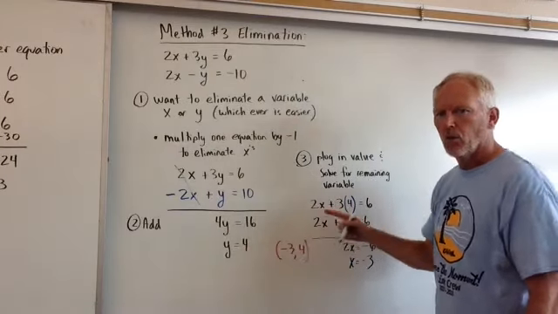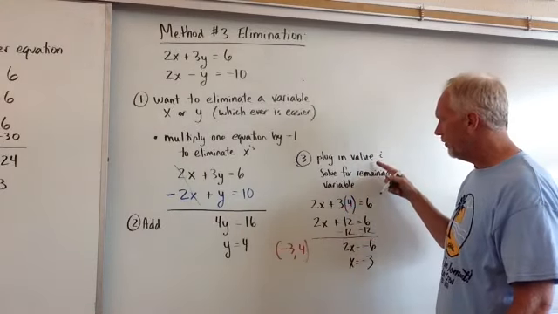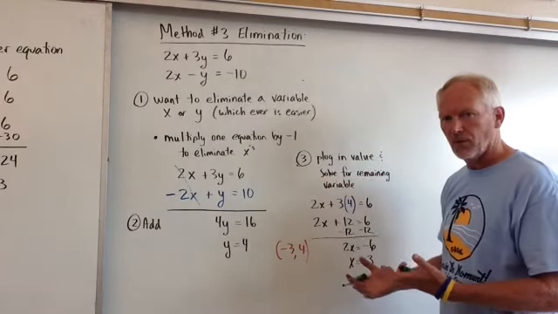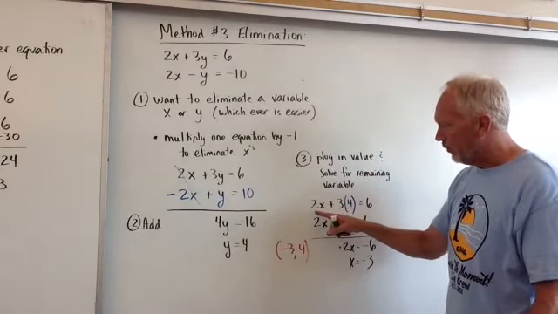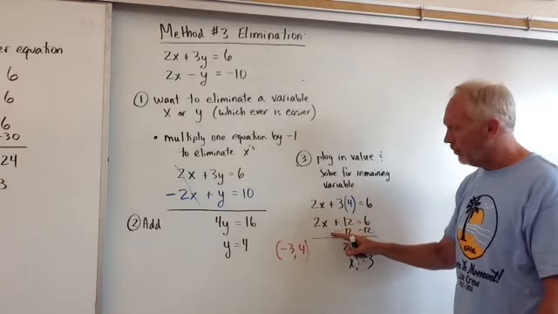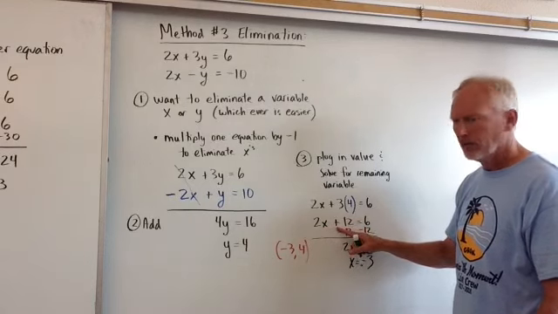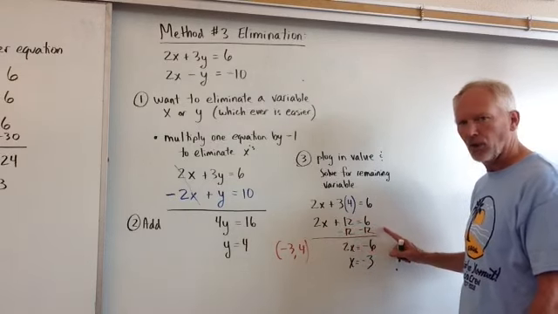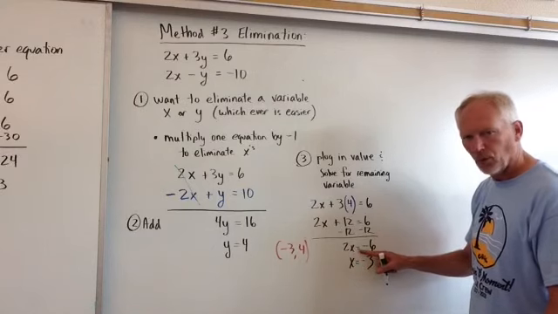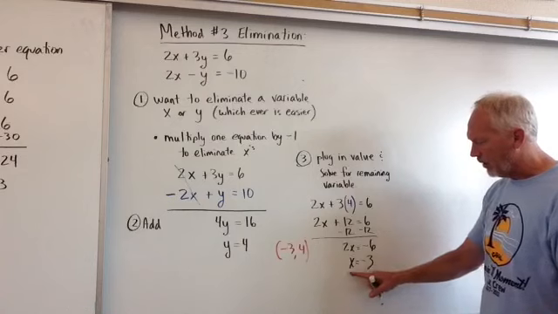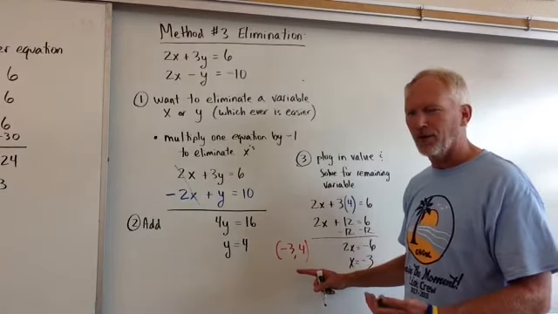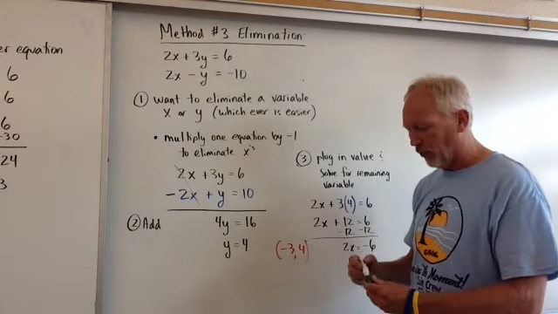What do we do when we have that? Well, we simply plug in the value and solve for the remaining variable. So we go back to one of the equations, it doesn't matter which one, and we go 2x plus 3 times 4 is equal to 6. So here we have 2x plus 12 is equal to 6. I subtract 12 from both sides, and now we have 2x equals negative 6, and we get finally x is equal to negative 3, and lo and behold, once again, our point of intersection is at negative 3, 4.